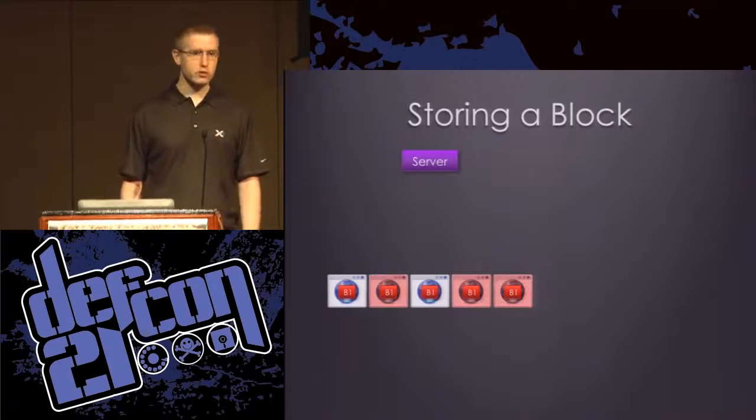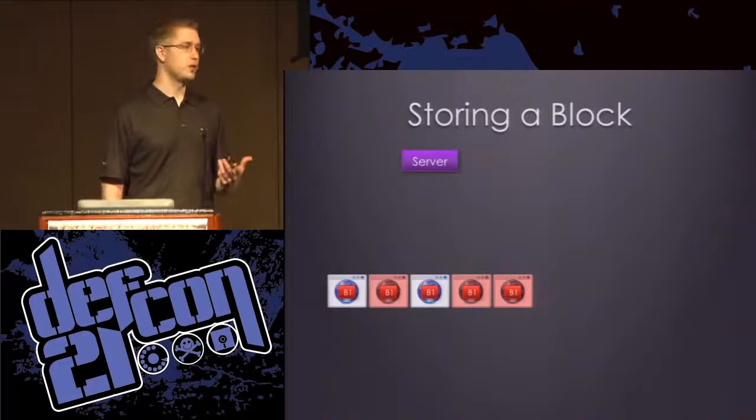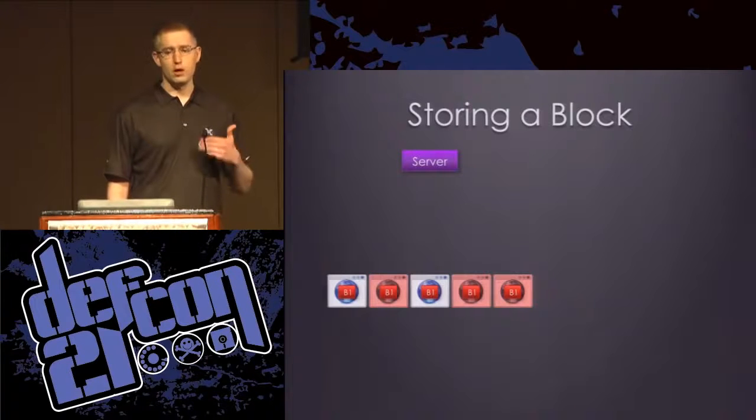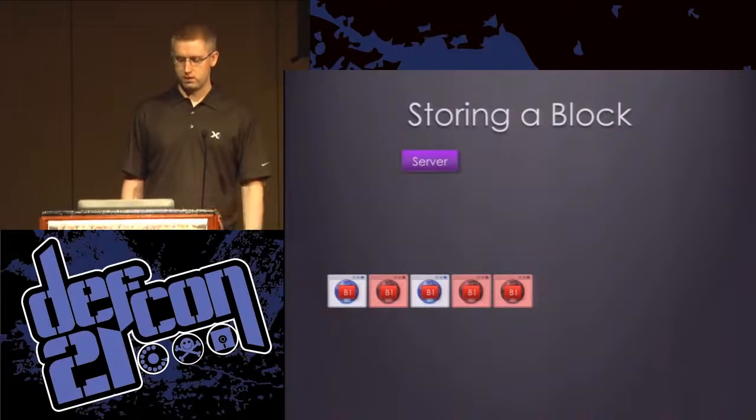So eventually some of these are going to go offline, or the data is going to be corrupted either intentionally or unintentionally. We have to keep in mind that we can't trust the nodes here. Somebody running that node could be intentionally modifying the data.